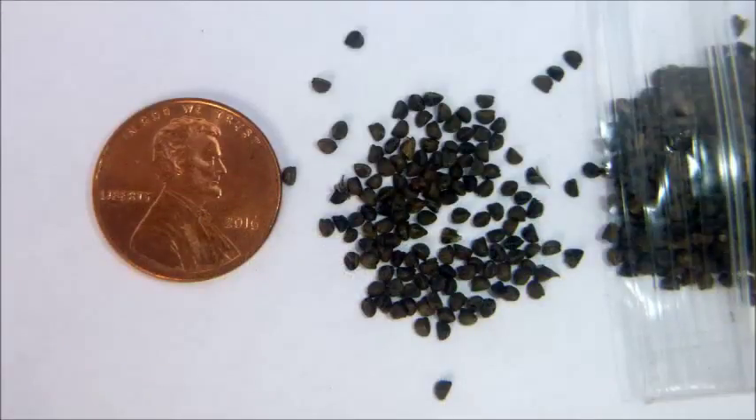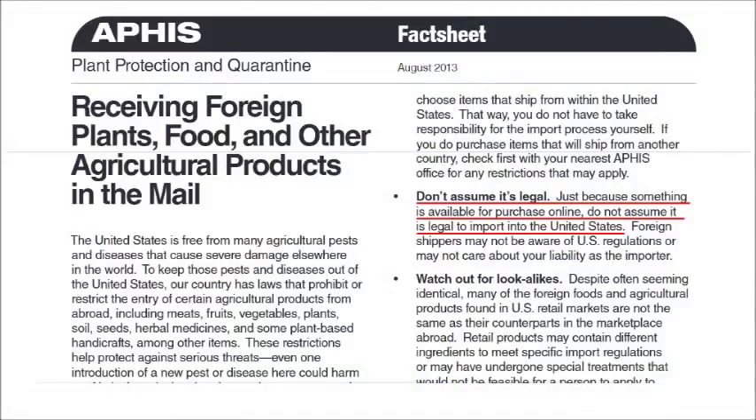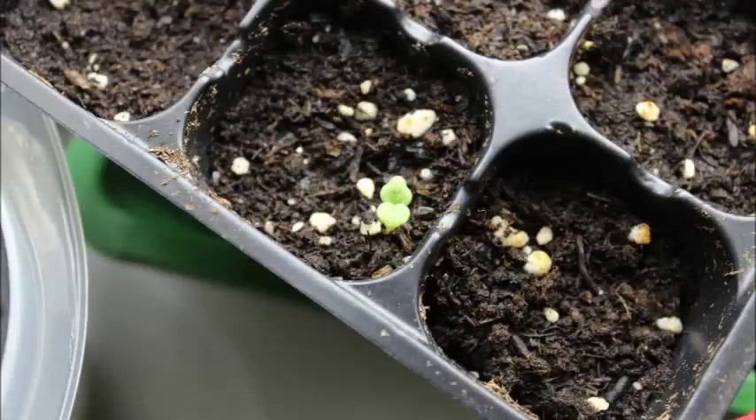Moving on to purchasing seeds — there are a few websites online that do sell them. I purchased mine on eBay. Ideally, you want to get seeds that came from plants originally from India, because Sida cordifolia has been used medicinally there for thousands of years, and I've read that they've been selectively breeding it to improve medicinal qualities. Make sure you buy from a U.S.-based seller. It is actually illegal to import seeds from foreign countries without a permit, and the ag department does look at that and will pursue people if they think something might be an invasive species. I ordered mine from a seller in Florida who told me they were originally from Indian stock.